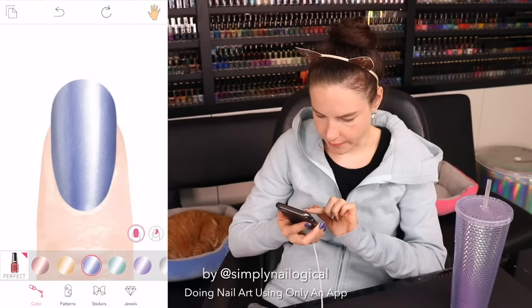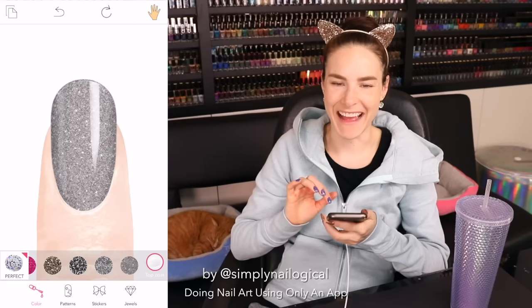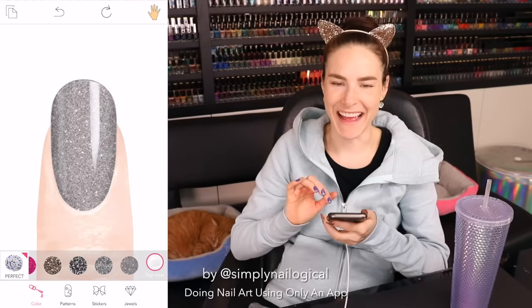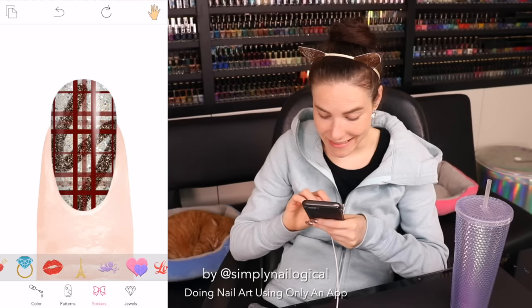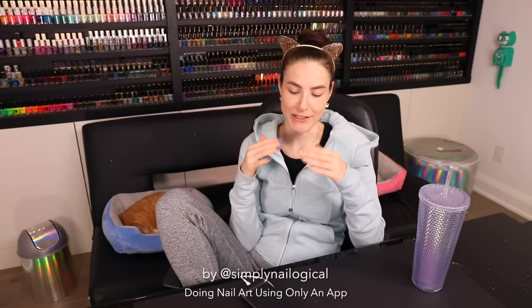Okay, I think it's time we create some nail designs. It looks like we can change the shade color of the nail polish. They have glitter? They have hollow glitter — oh, that's pretty. Kind of looks like what I'm wearing right now. Add a glossy taco. It looks like you can freehand paint, add patterns, stickers, and jewels. I'm curious if I can recreate my own past nail art designs using this app from scratch, because it's 2019 and we are living in an era of technological innovation.